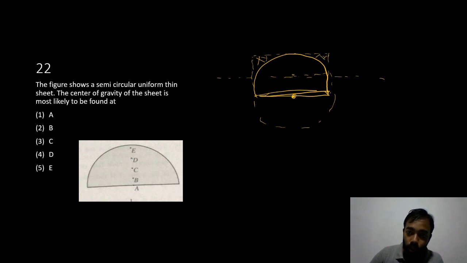So the center of gravity should move down because there is some loss of mass here from above. So the center of gravity should lie between these 2 points. So point C given here is at the center of this. If you consider the radius to be r, here point C is lying at distance r over 2. So you can clearly see that the center of gravity should lie between point A and point C.